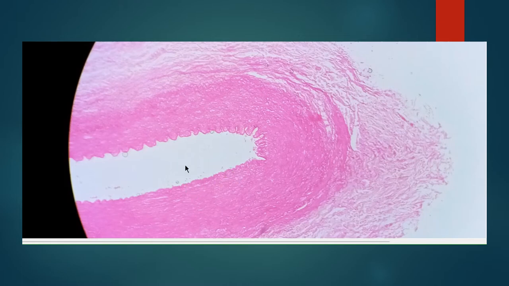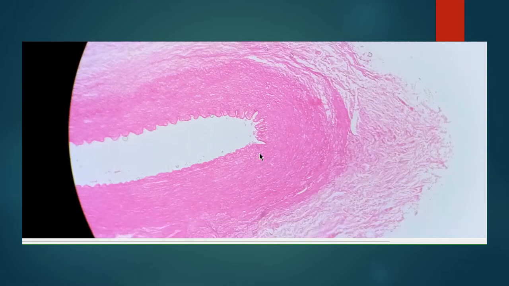When you go through the identification points of a medium size artery, we can identify that the internal elastic laminae is prominent. Can you see the line here? A very beautifully drawn line you can identify. This is nothing but your internal elastic laminae. In the large size artery, we could not identify the internal elastic laminae because of the greater number of elastic fibers present in the tunica media. You cannot differentiate the internal elastic laminae there. But here in the medium size artery, the laminae is prominent. Let me show you another slide.